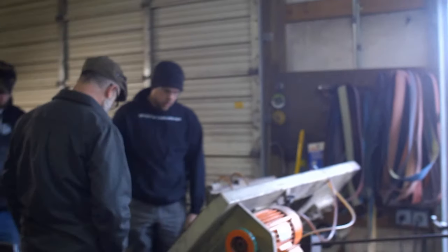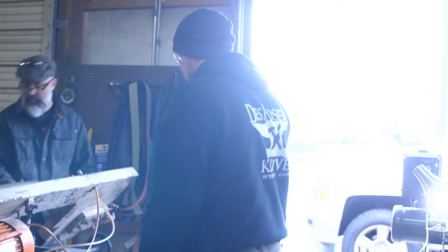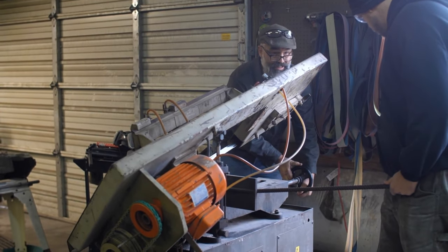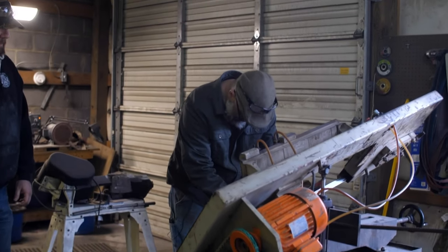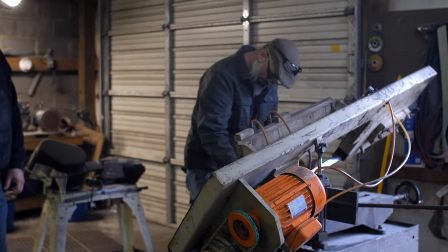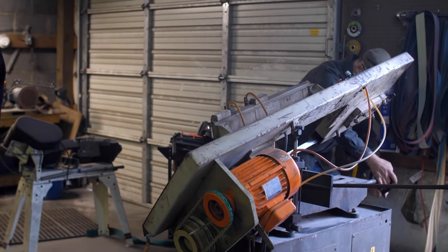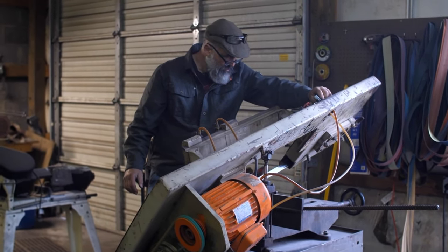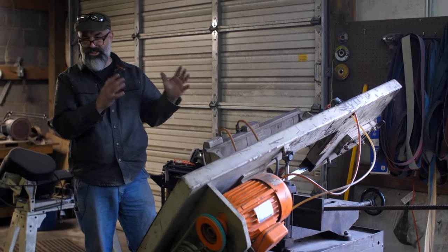Is that piece hot? No, it's warm. Go over there and grab that thing. We're gonna pick this up a bit, turn this off, pick this up just enough, and I'm gonna loosen it. I tightened it so tight, I can't loosen it. Pull it back just a bit. All right, that's perfect. Okay, there we go. Man, this is a dream. I'm so glad I bought that thing.